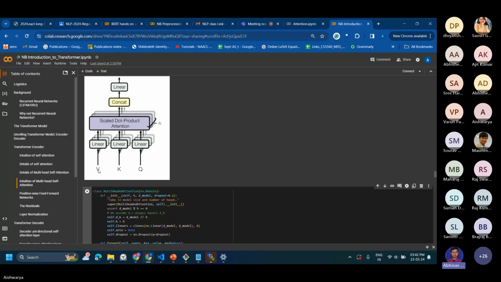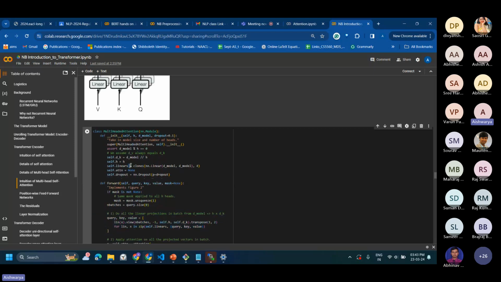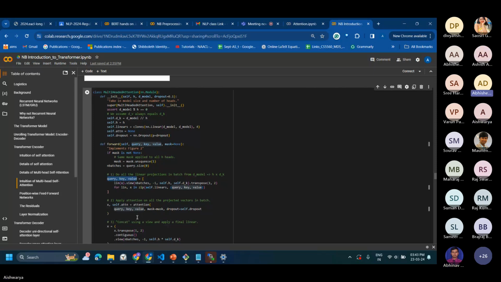So it means that we can choose any two of them, and then treat them like that and proceed. Yeah, that's what is happening here also, right? We declare the cloning of the linear layers, and we just iterate. If I change the order of this, it doesn't matter. Query, key, value, or ABC or BCA, anything you can call, that doesn't matter.